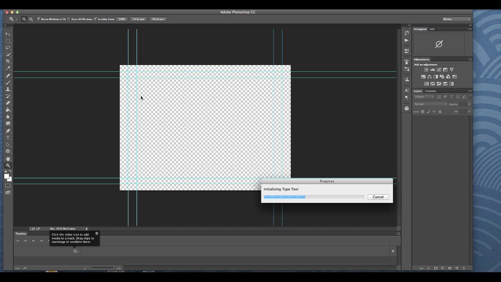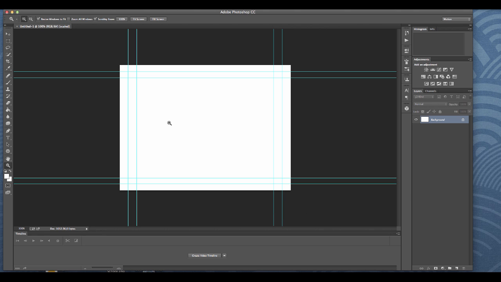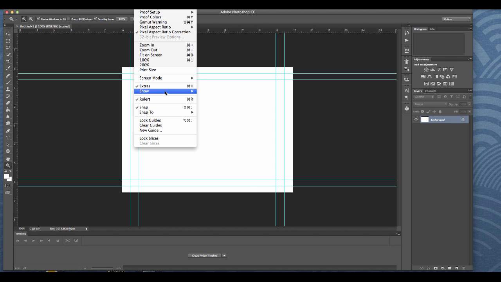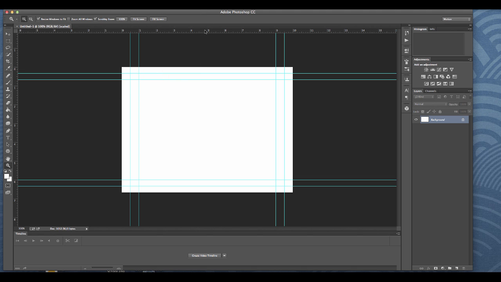Okay, and then here is the video surface. Remember, we were going to use rulers today in class, so I'll open those up. Those are also right here in view. It's also Command R. So one thing that I did show is making sure we have everything marked right in the window. So I'm going to bring over some guides.